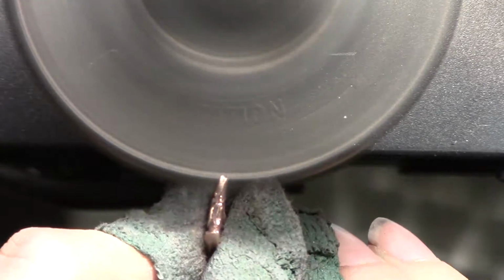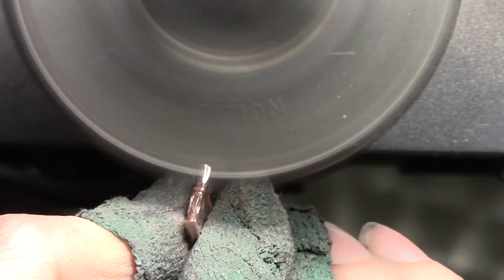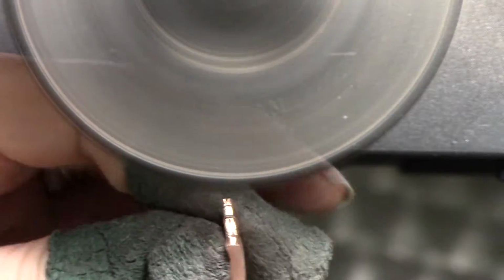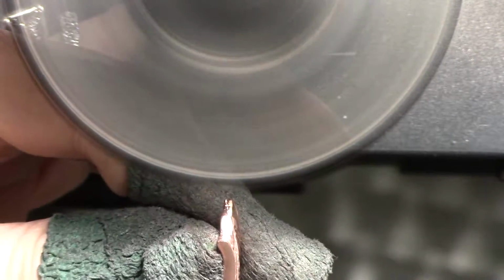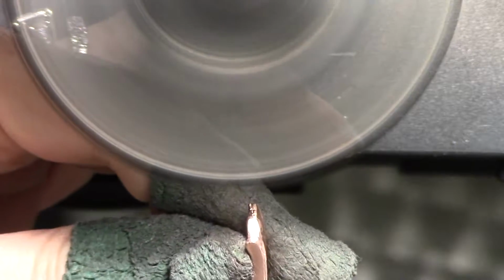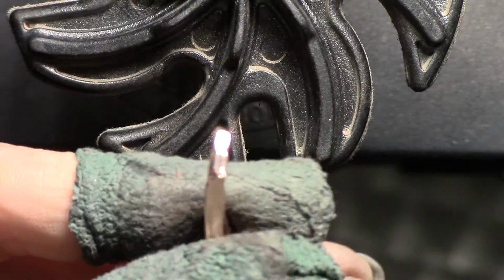And now if I wanted to get into these little details, you just hold it right here, and I'll smooth that area down. See? Look, all the pits and disgusting area. Look how that just got rid of that right before your eyes. You guys see that? Same here. There's a line. Actually, I want to show you guys that real quick. You guys see that? Let me zoom in.